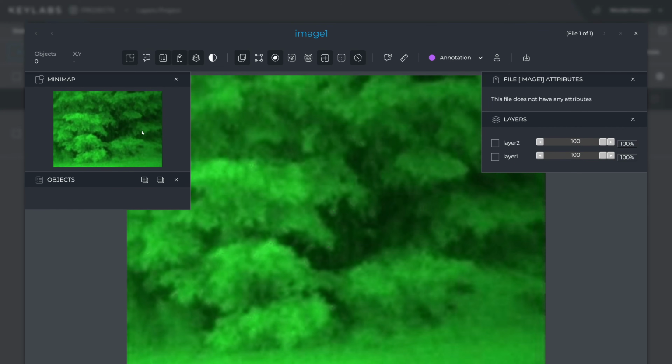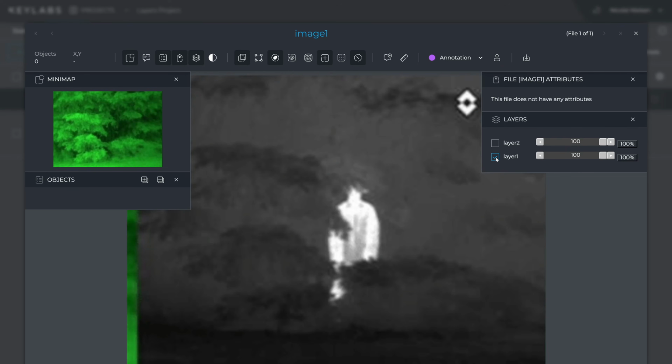Let's say that you have images with a different format. So this is basically a bush, as you can see up here, or behind trees, but you can't see anything hiding inside the tree. So it could be for thermal imaging and so on, which has multiple layers, could be RGB images and so on. But right now we can see that we have 2 layers. Let's now go into it.